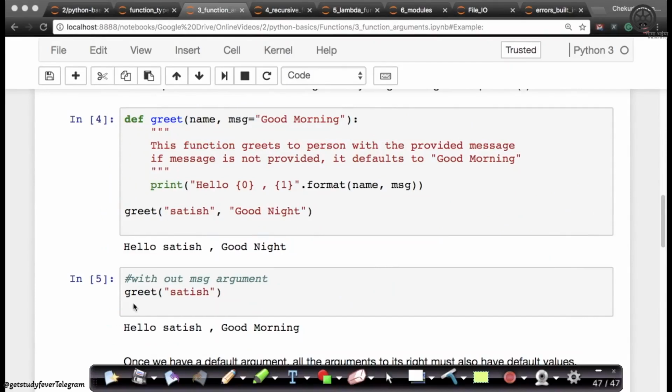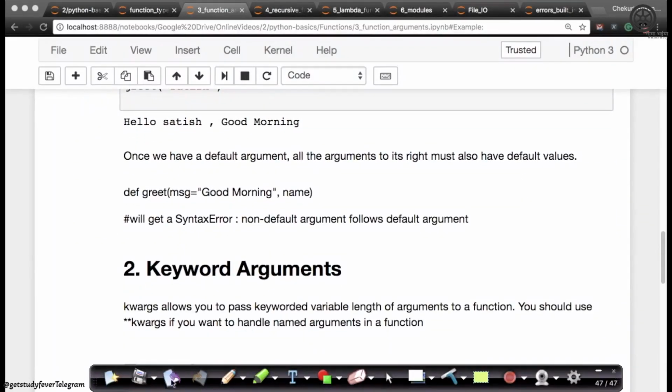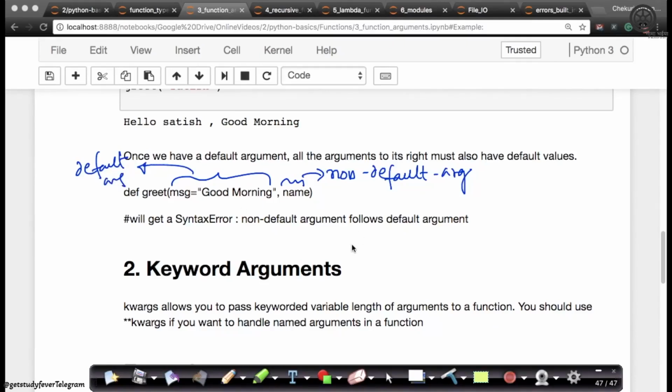Now here comes a tricky thing. There is a small boundary case here. Imagine if I did this. If I said define greet, where the first value is message, the default argument, and this is name, the non-default argument. Now if I just call this function as greet Satish, what happens?